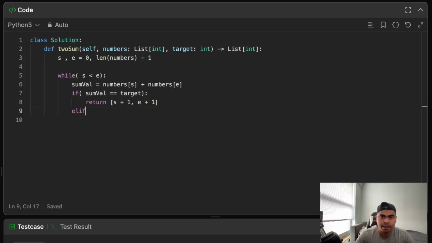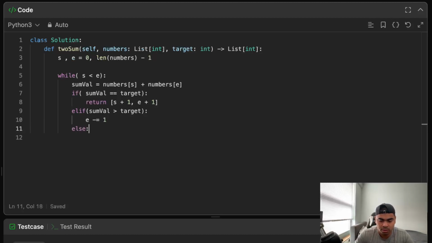Elif sum_val is greater than target, that means we want a smaller value from the end, so e minus equals 1.